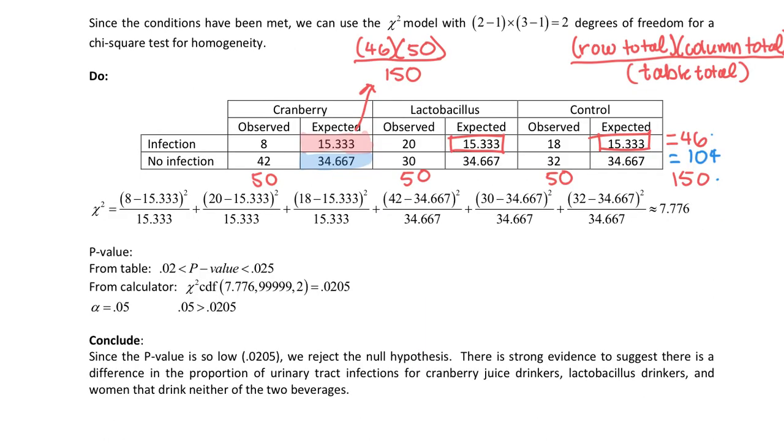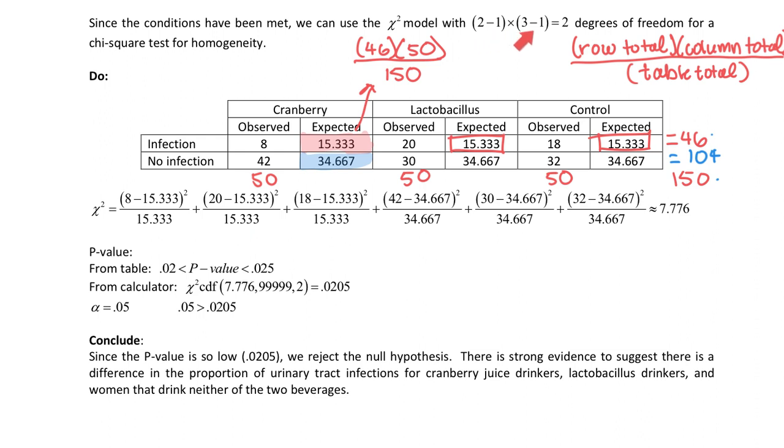7.776. If we look at table C, we see our p-value is somewhere between 0.02 and 0.025. From the calculator, you could simply do a chi-squared CDF. Our lower bound is 7.776. Our upper bound is a very large number. I always wonder about this. It's always a right-tailed test, so I'm never sure why exactly they make you put in both values, because you'll always have a large upper bound and your chi-squared number will always be the lower bound. They did calculate the degrees of freedom.